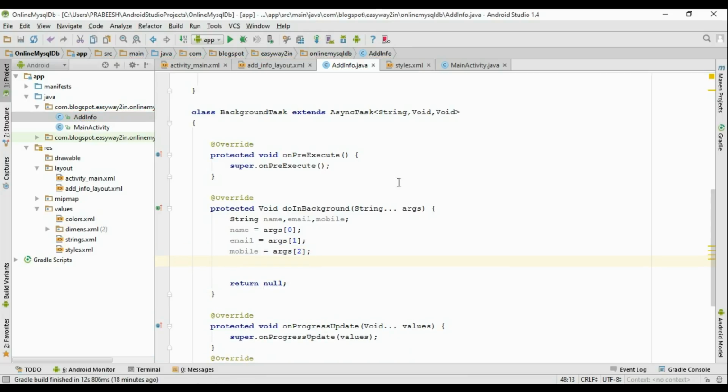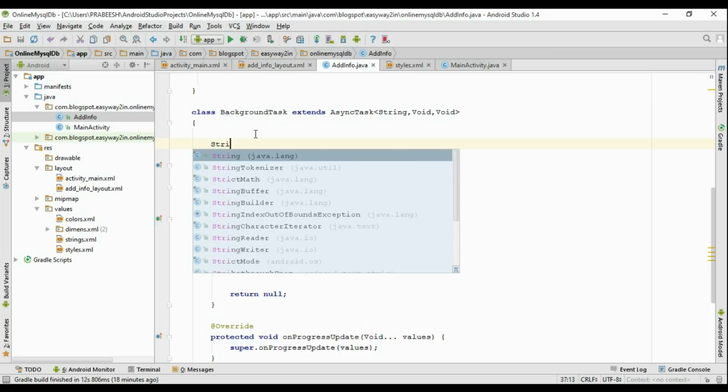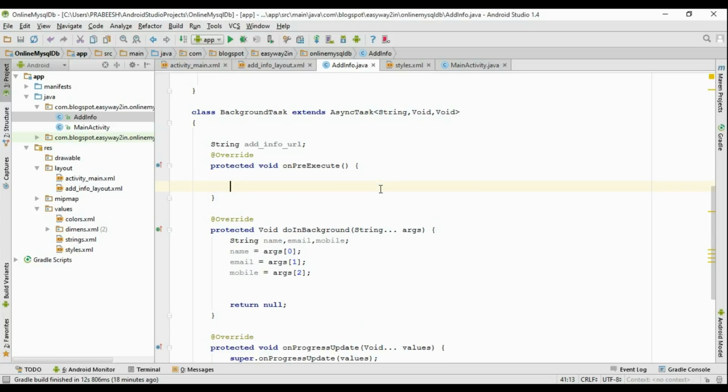Now we have to get a URL to add information into the database. Here declare a variable, String addInfoUrl. We have to initialize that variable in the onPreExecute method.